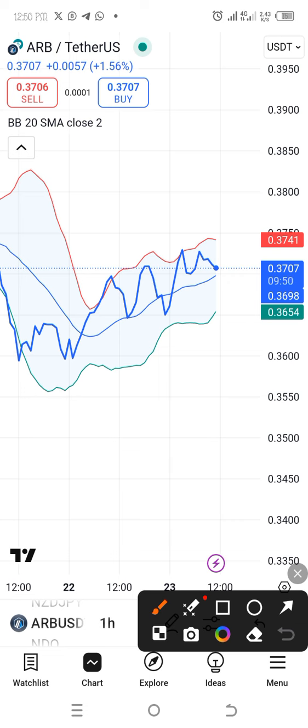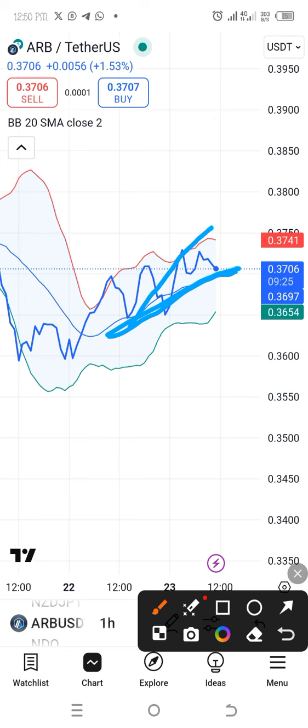Like for now, you see the price. The price is currently on uptrend because it's above the 20 moving average. So now it's telling me that the price is above the 20 moving average, meaning that this coin is on uptrend. Are you getting it?